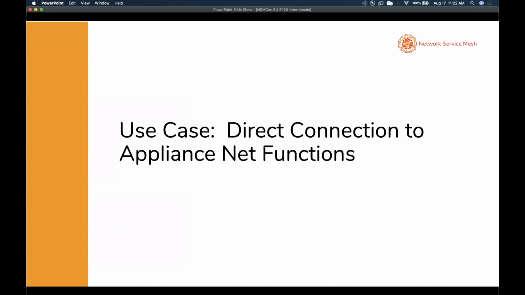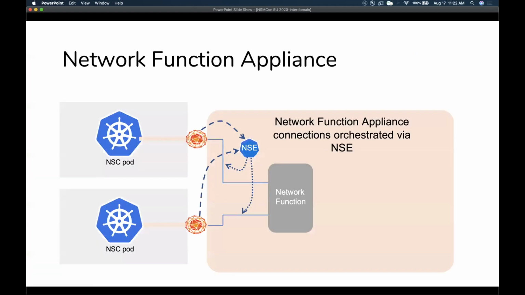And then the other use case is probably the more obvious one, something that would provide a direct connection to appliances. I think somebody had a talk about this earlier, but the idea is that your network service endpoint is not necessarily in the data path. It's more carrying out the connection context and mechanism details.